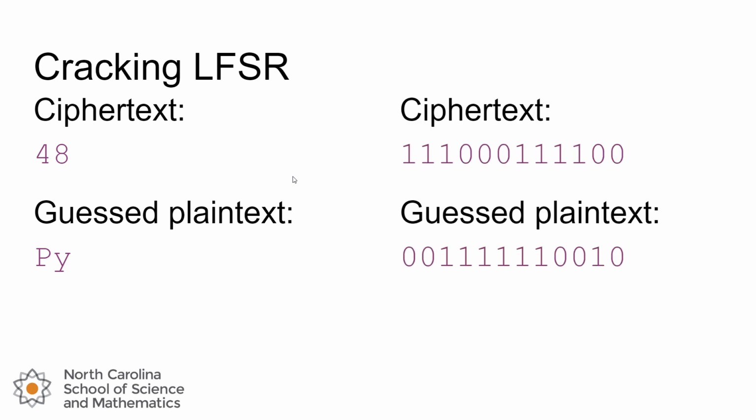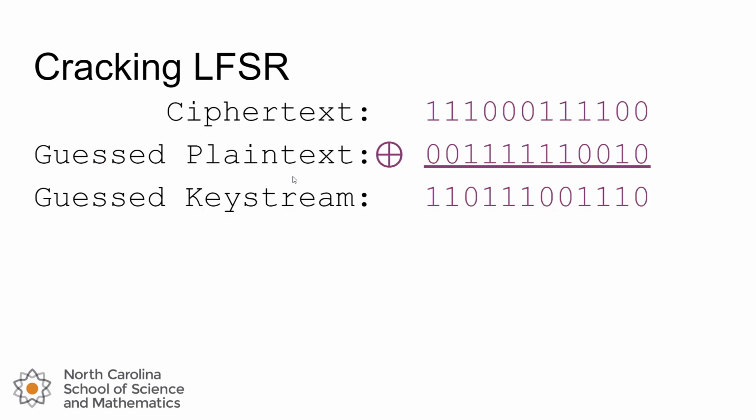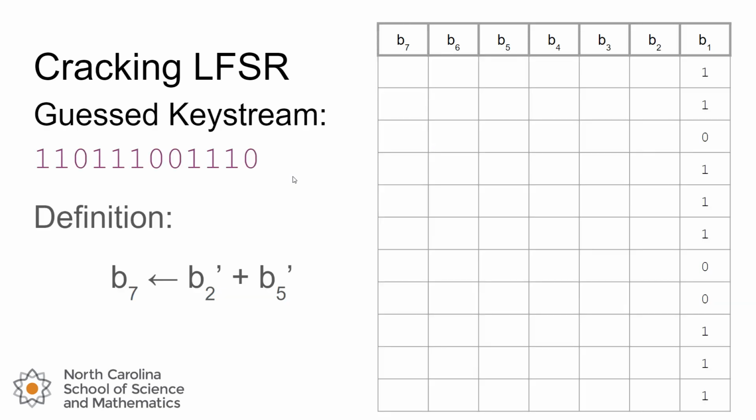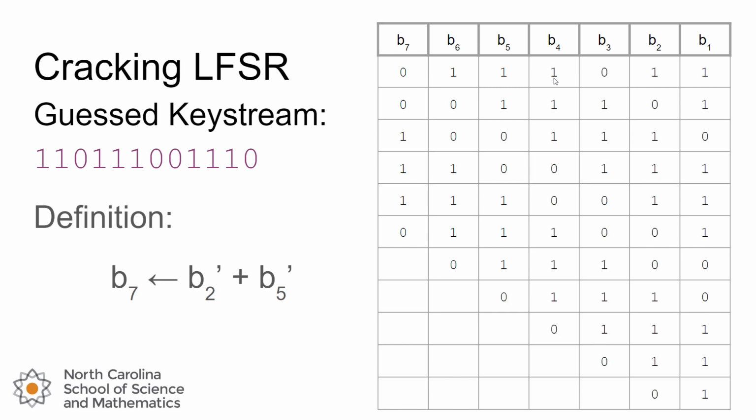We'll take the first two characters, we'll convert them to binary, we'll XOR those binary streams together to get our supposed key stream. Notice it looks a little bit different. And then we'll put that down the first column of our LFSR table. In the same way, we'll use those transition rules to move those bits up and to the left along the table, because we know that's how they get moved around in the table from iteration to iteration. So we've moved those up and to the left, and we'll move up the additional information to help us check to see if our guesses were right.